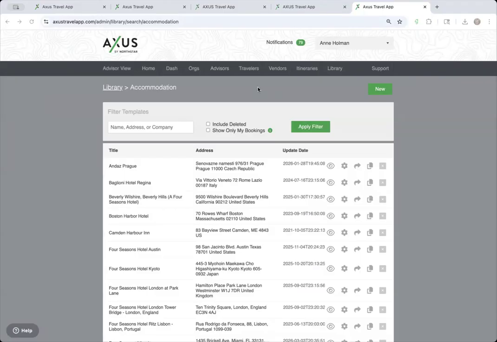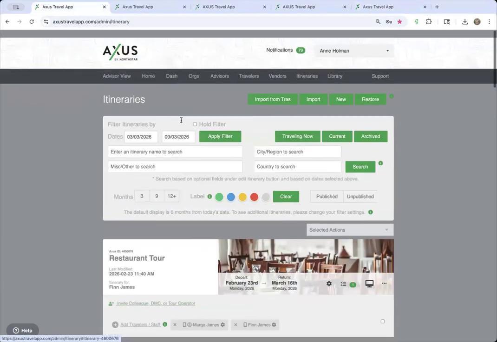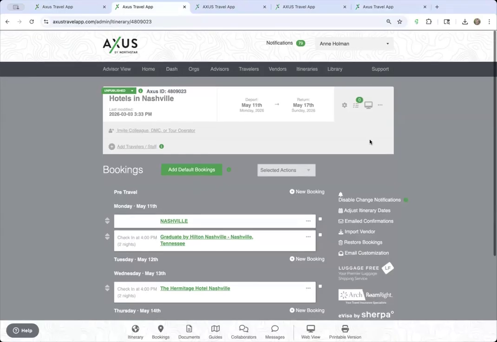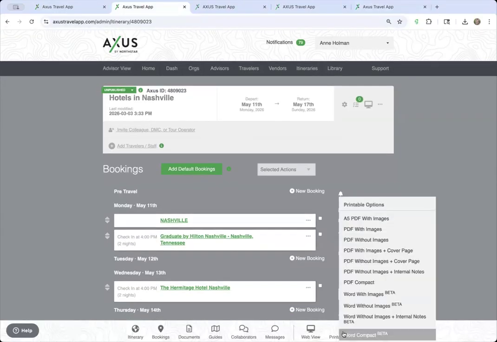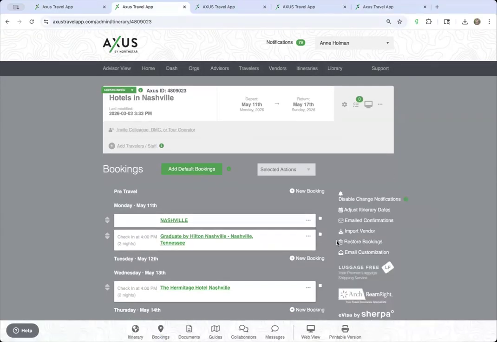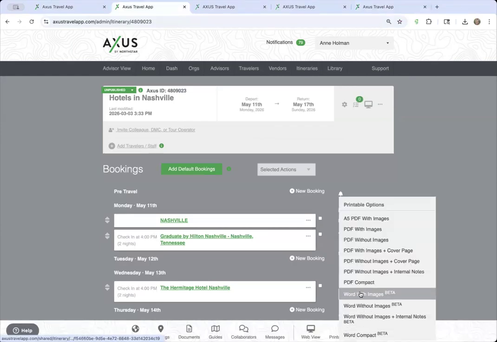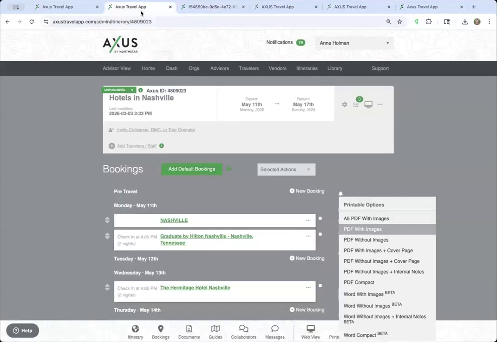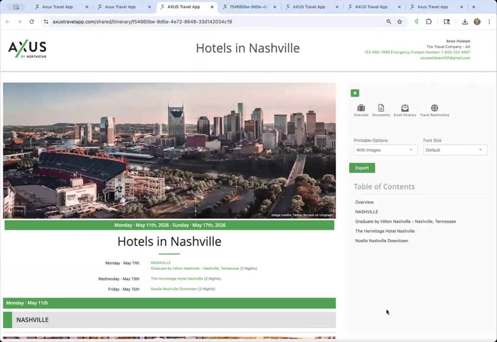How to create space between the bookings. So with spacing, it's kind of a guess and check. If I'm in my itinerary, and clients can actually make their own PDF from that web view, you can do it here, PDF with images. You can also go to WebView, which is what your clients would do, and they could make a PDF with images. I would choose what you want to do first and your size, and then click Export.